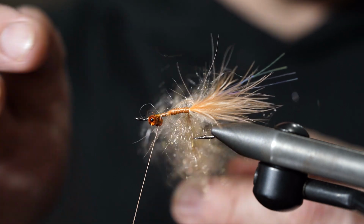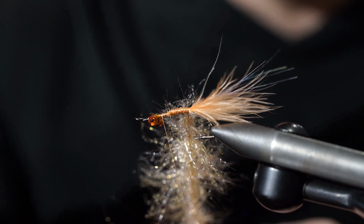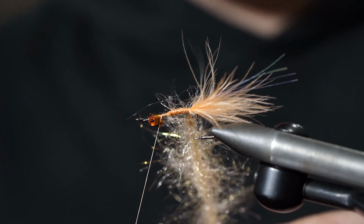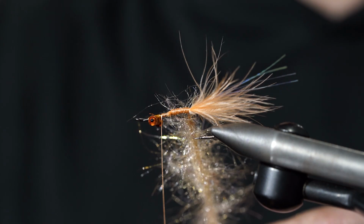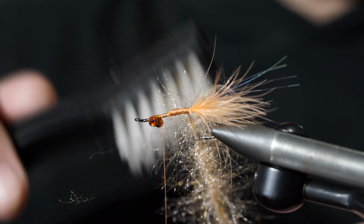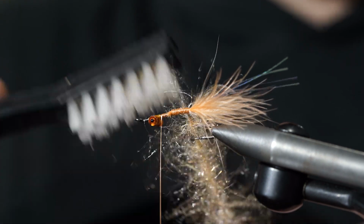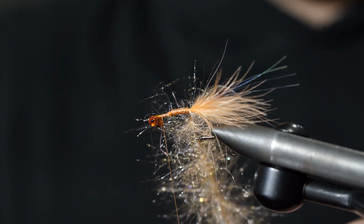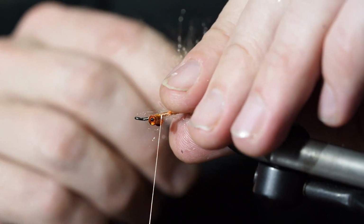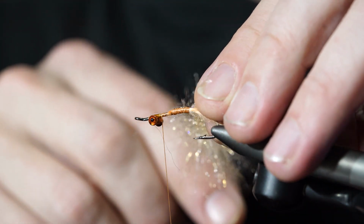And actually, the reason I've been switching to this is I think it's making better bodies than a lot of the kind of leech dubbings I was using for Trout Spey flies prior to this coming out. So it's kind of hard to get excited about a new dubbing because they come out all the time. We have all the colors of Laser Yarn and AZ Semi Seal and Ice Dub and all this stuff. But this one I did add most of the colors.